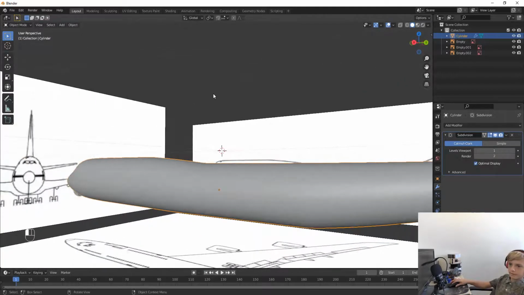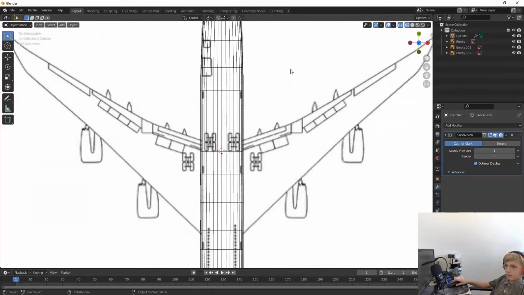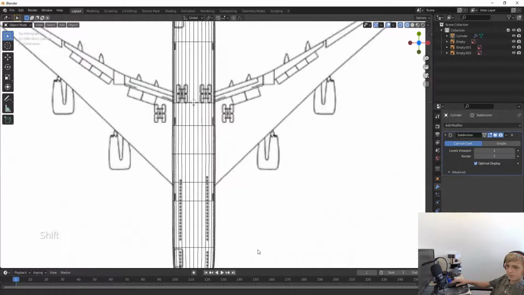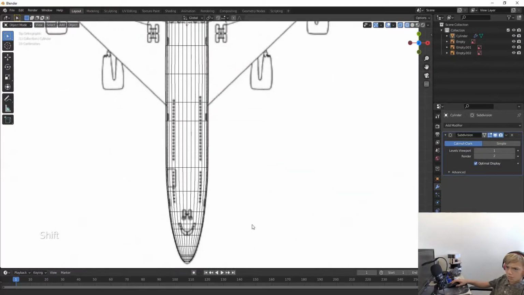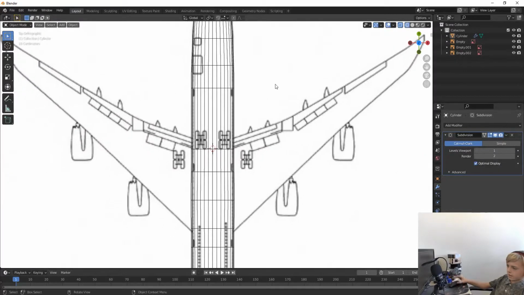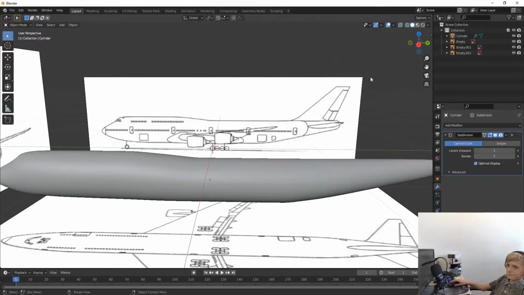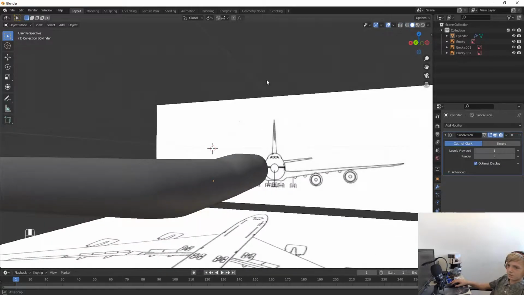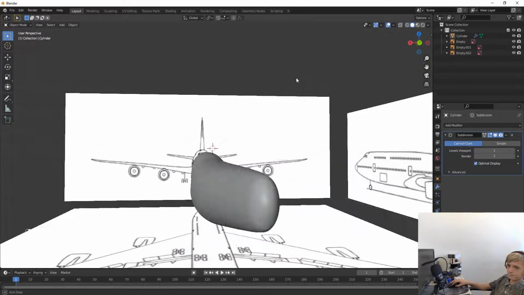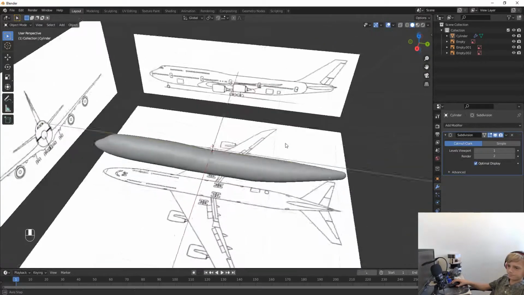We're fine. We're good. But if you go into wireframe mode, you can see we probably, actually, we're good. That backfired on me trying to act clever. Okay. Very good. Alright.